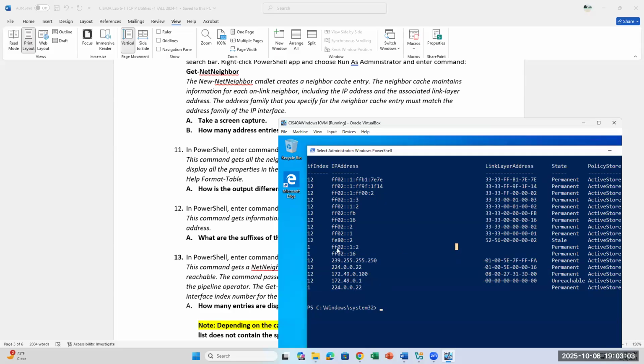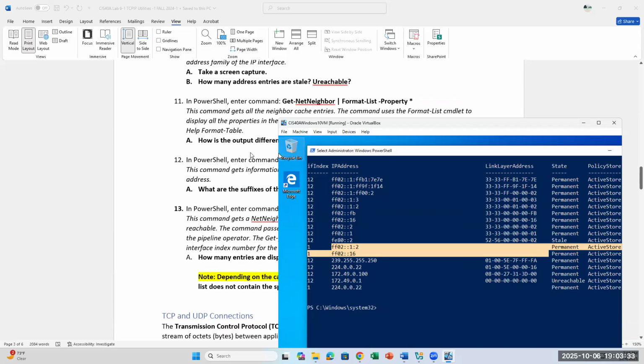And you notice that these don't really have your link layer address. So we talked about how those are concatenated, you see that with the double colon. We touched on that last week. And some of these are permanent addresses and some of them are stale. The stale ones are going away or are no longer being used, right?